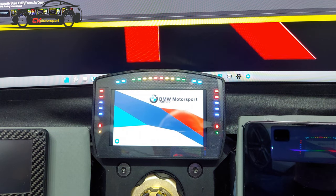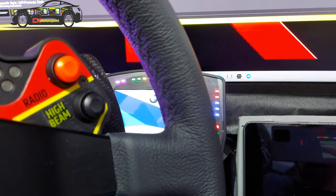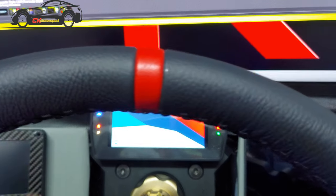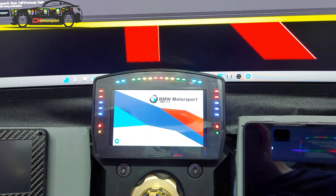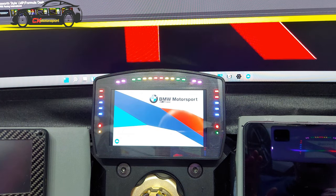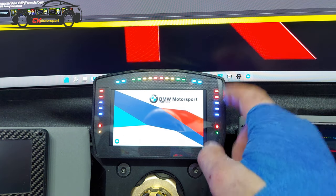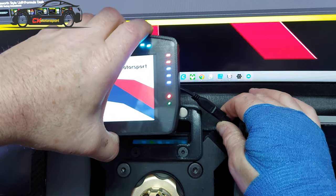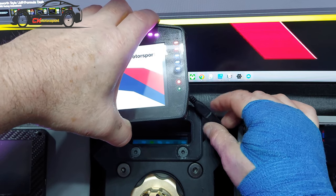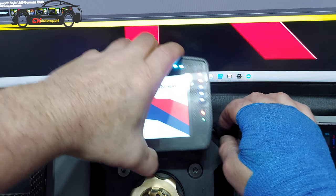Whatever wheel you use — because if I'm using this wheel, screens above it can never be seen — I can have it perfectly centered in this area, or higher if I'm using an F1-style wheel. It really does work well. It plugs into a USB port, and the beauty of this one is it's got a breakaway connector. The whole cable comes with it, and this breakaway makes it dead easy to take on and off your rig or swap it out for something else.